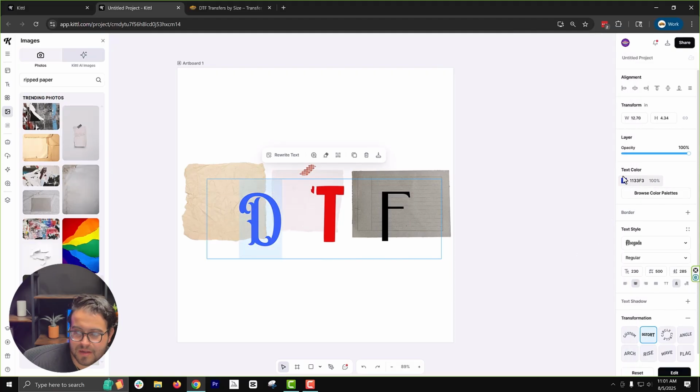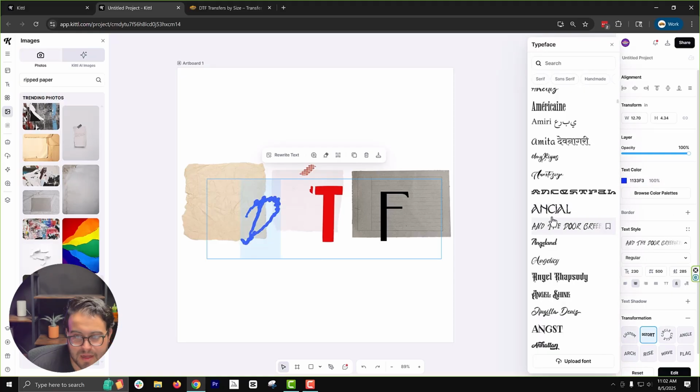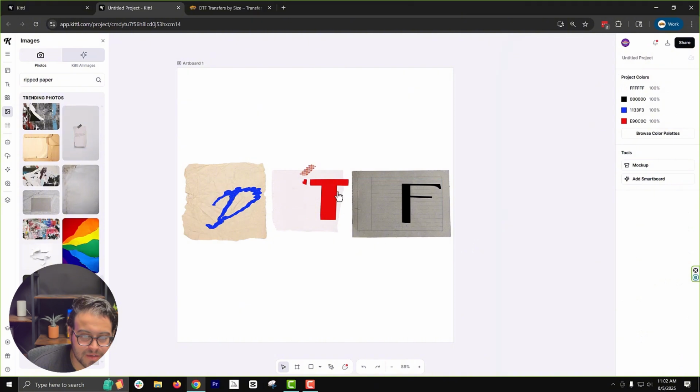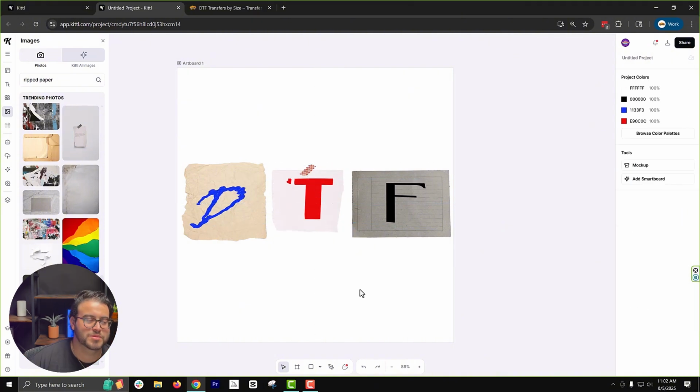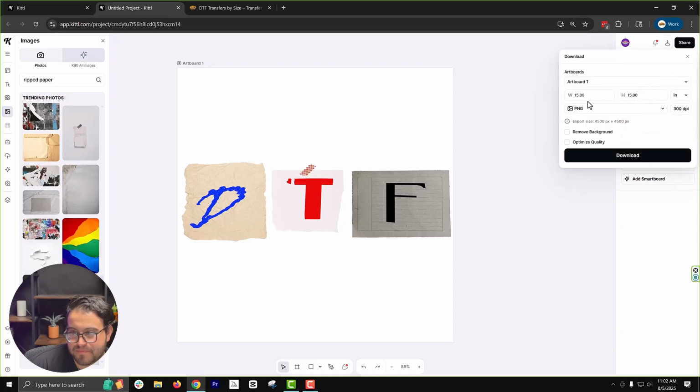That one suits it. This one, since it's blue, I wanted something different. Oh, I don't know about that one. Does look pretty cool though. Let's see. I gotta adjust it a little. That looks pretty cool. I like it. I think it's because of the wrinkliness that the D gives off that energy, but it looks pretty cool. I like it. All right, we're gonna download it.